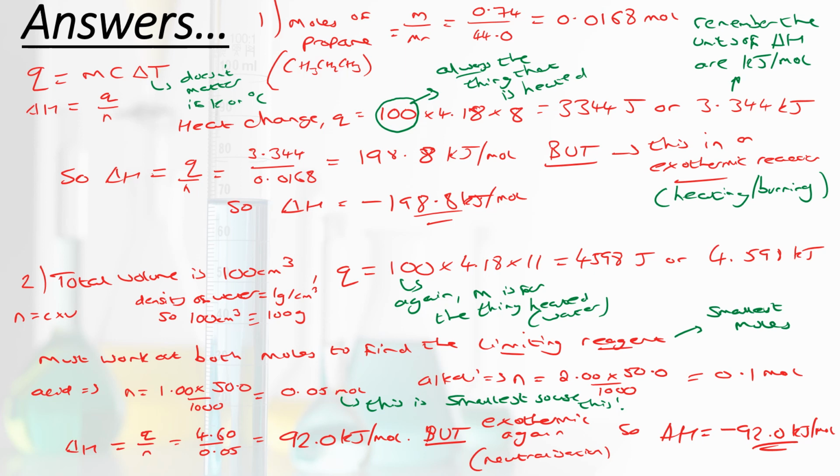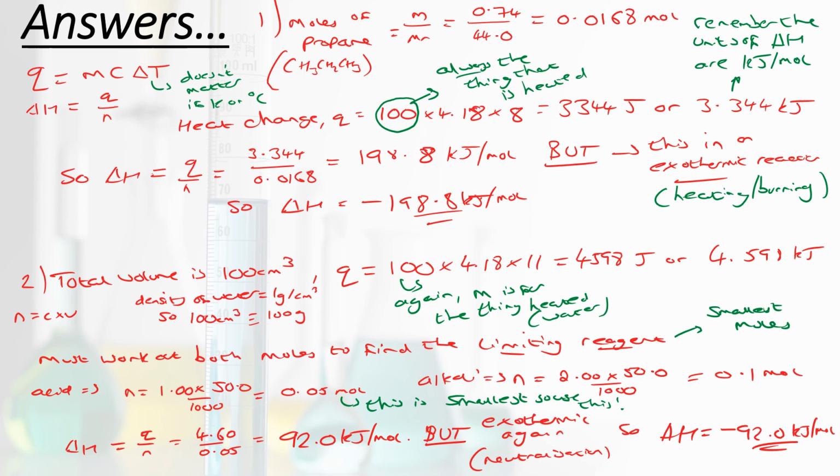And so the moles of the acid is the concentration, 1 mole per decimetre cubed, multiplied by the volume, 50 centimetres cubed. And again, if you're not happy with these unit conversions, go back to my videos on concentrations and these calculations. We have to make sure our units match, so 1 mole per decimetre cubed doesn't match with centimetres cubed. And so the easiest way to convert is to convert the centimetres cubed volume into decimetres cubed. We do this by dividing by 1,000, so it essentially becomes n is c times v divided by 1,000. Do that calculation, we have 0.05 moles.